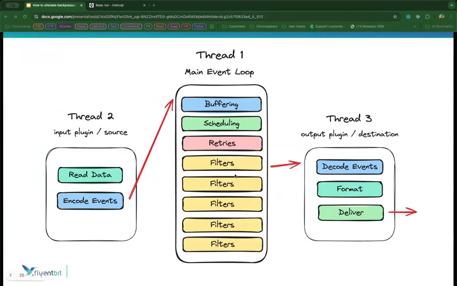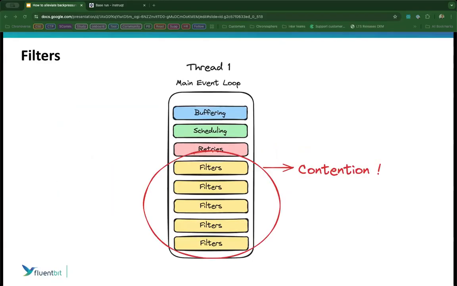This is the old one. In the main event loop, where you run buffering, scheduling, and retries, which is called the engine, you will run all the filters, and you have one thread for the input plugins and one for the output plugins. The issue here is that if you have a lot of filters, there will be contention, because for each filter you will be serializing and deserializing from MessagePack.